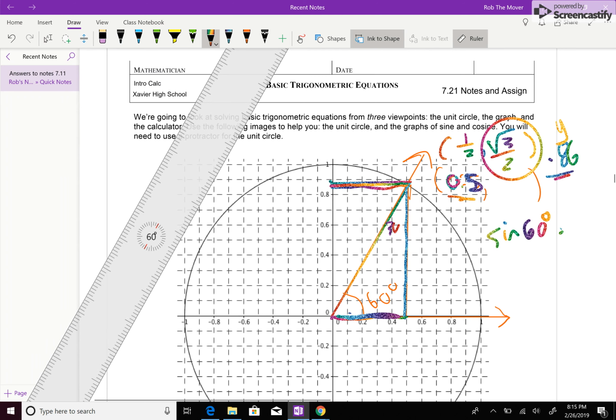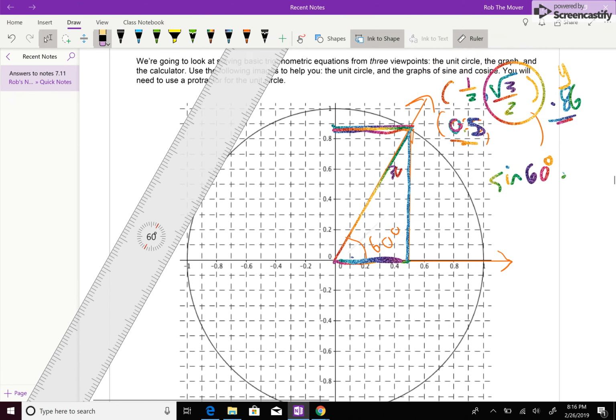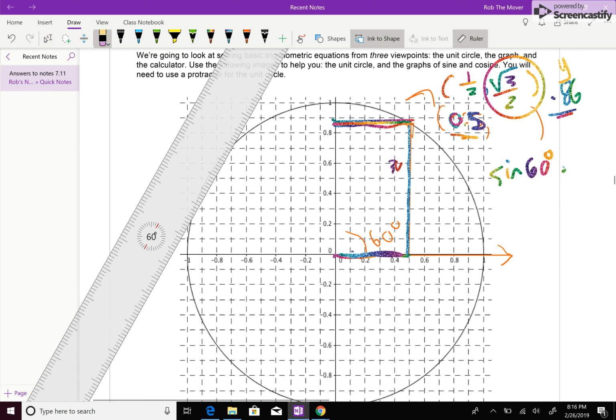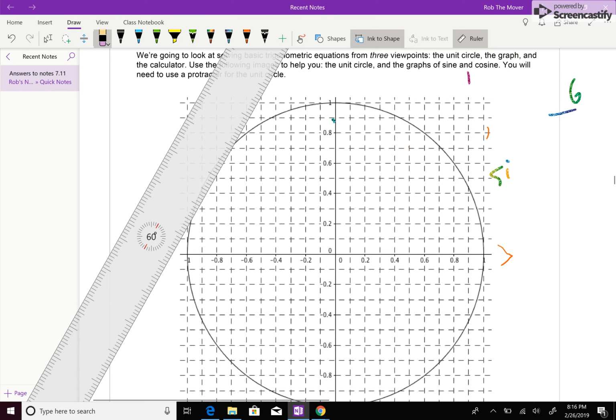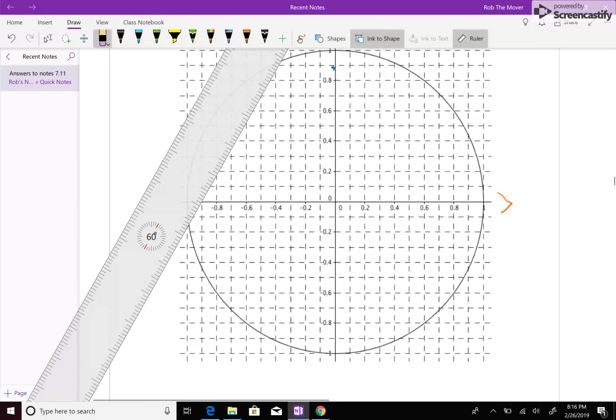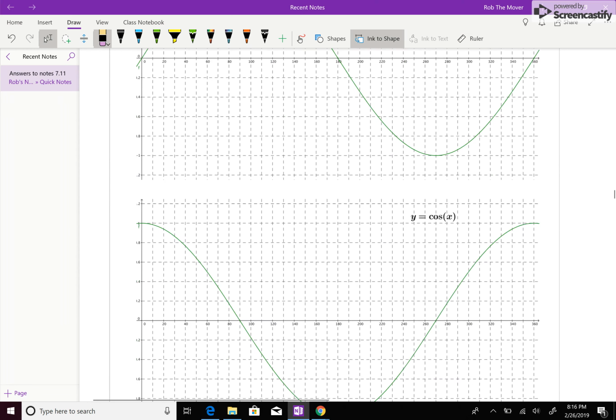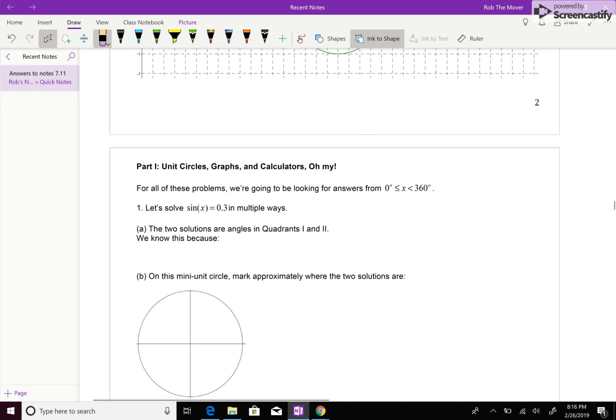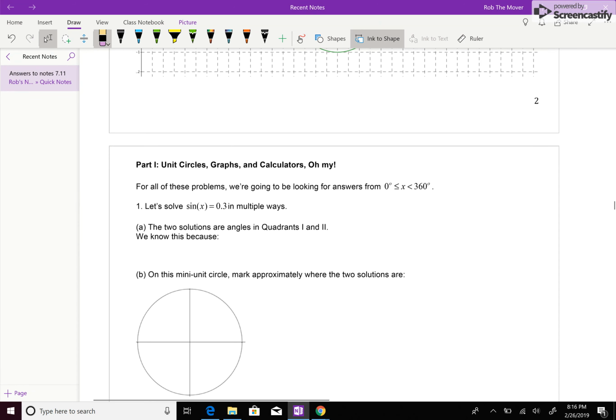Okay, now we're going to use this unit circle. We're going to come back to it many times while we do these problems, okay? So let me erase this. Erase all this. We're going to go down here, and we're going to do one of these problems. I'm going to hide the ruler. Now, for these problems, we're kind of going backwards. I'm going to find all the places, right, where the sine is equal to 0.3. And we're going to do it in different ways. So sine of 0.3 actually has two different places, right, where sine is equal to 0.3.